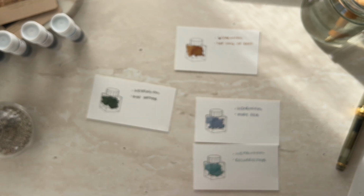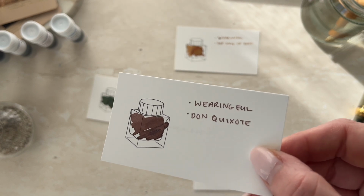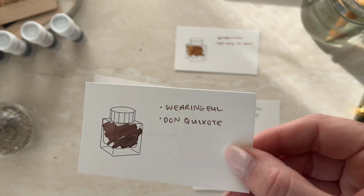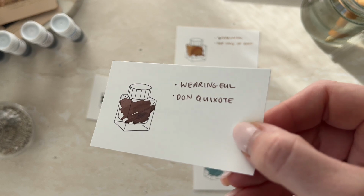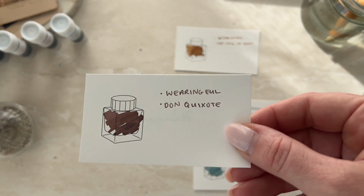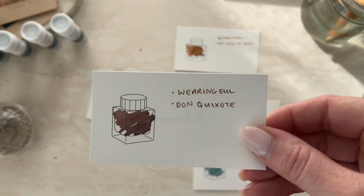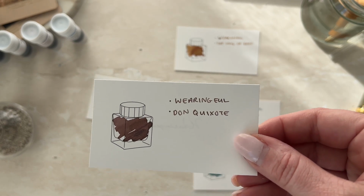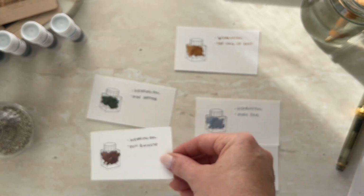And then this one surprised me. I love how this has dried. It is like a beautiful kind of reddy burgundy color. It's got, I'd say, a little bit of brown in, but that is honestly gorgeous. I really don't know if you can see how beautiful it is in the video, but to the true eye, that is gorgeous, and I 100% would buy a bottle of that. Like, that is absolutely insane. I've got nothing like that. But yeah, I absolutely love this one, so very happy with that.